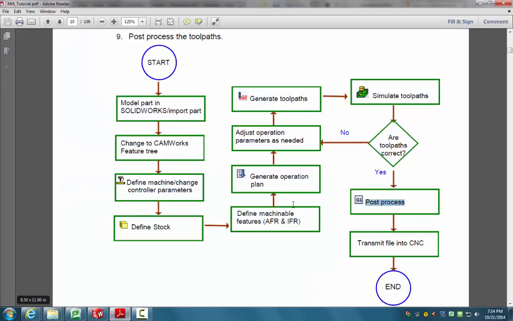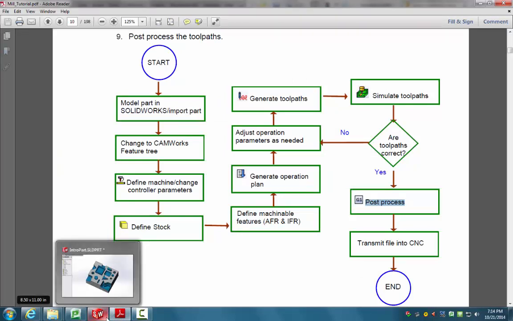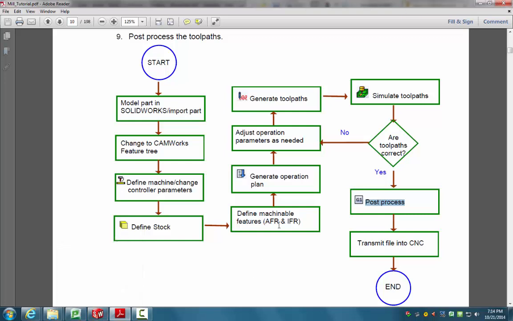Next up is defining machinable features. For the purposes of this tutorial, we're going to use automatic feature recognition. Interactive feature recognition will be covered in later videos, as it is more complicated and delves more deeply into how the CAM software is running.